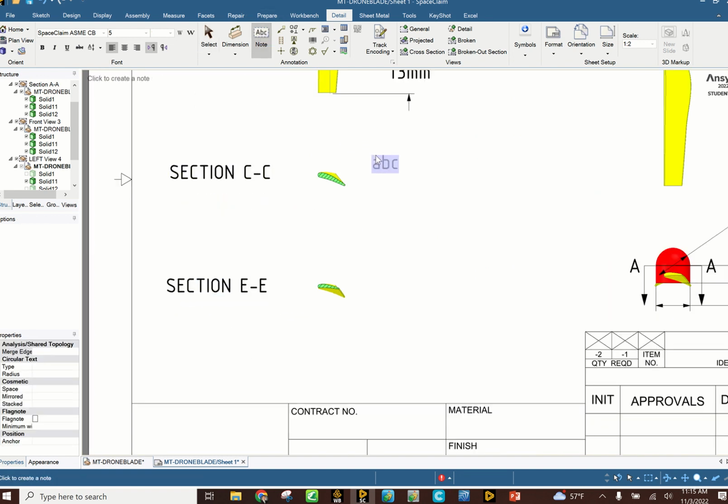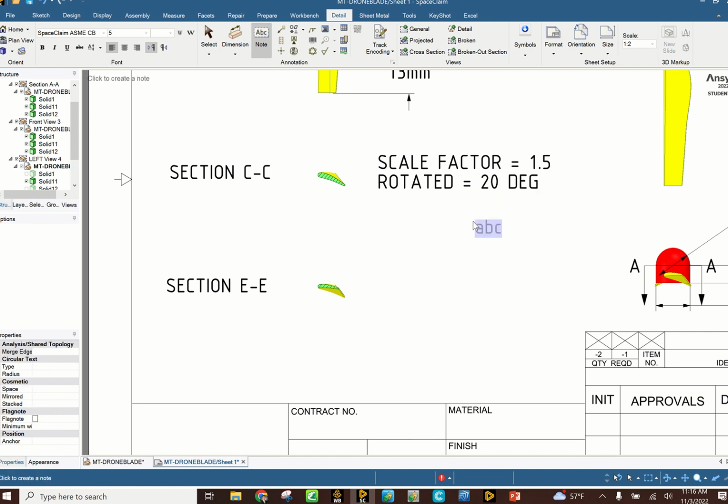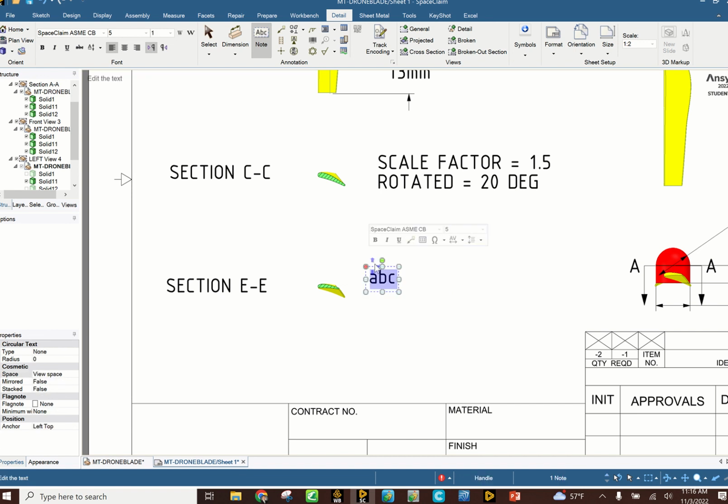Then we're going to put another note here. This one had a scale factor equal to 1.5, and the rotation was 20 degrees. Okay, we'll make another note here.